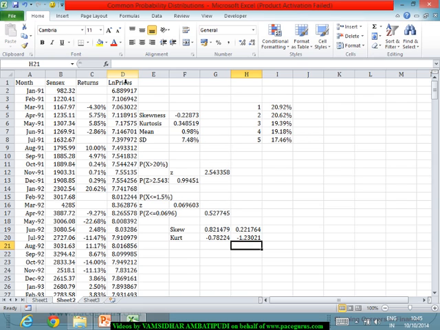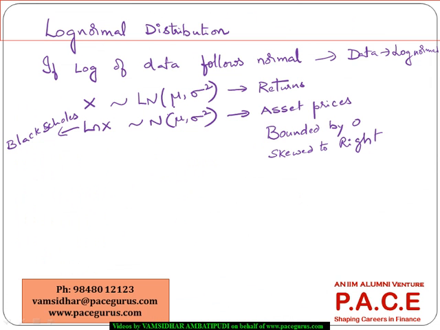So in general what happens is, for the normal distribution, if mu and sigma squared are the mean and variance of it, even for the log normal distribution we define in the form of mu and sigma squared only, but this mu and sigma squared are the parameters of the underlying normal distribution, not for this log normal. So generally we have two sets of means and variances here.